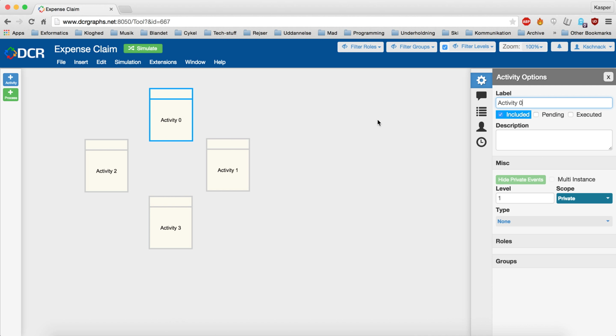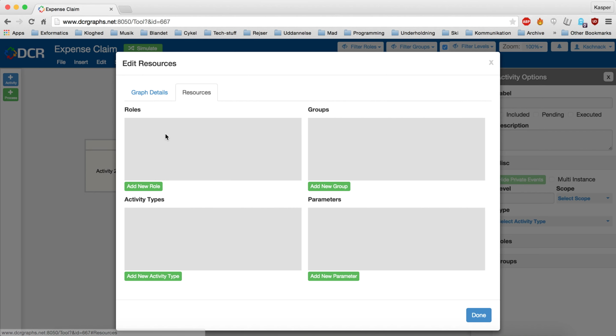So if I want to add something about activity 0, maybe call it something else. I could call it create. Create new expense claim. Yeah, so alright. And as you can see, I could use some roles here, but I'm actually not sure if I can edit resources.